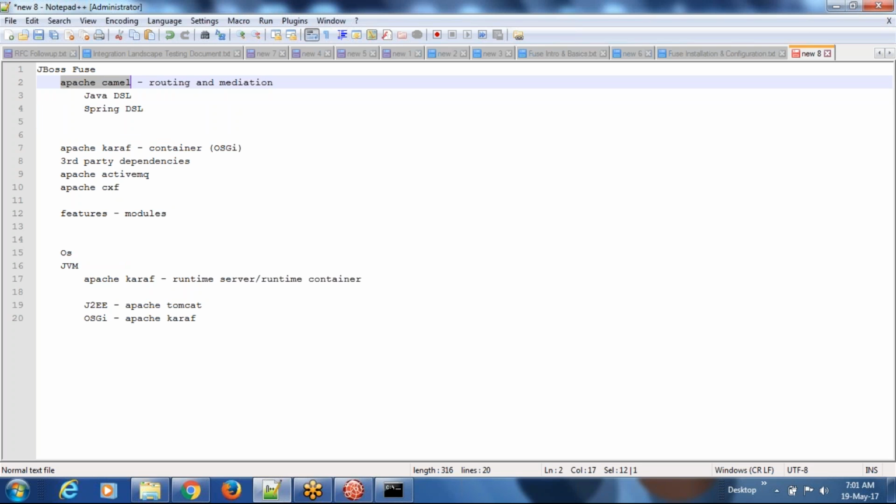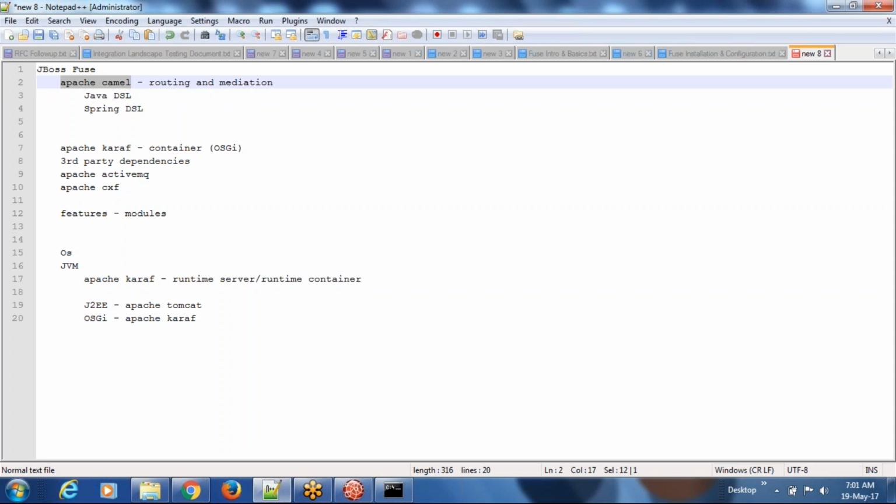When Apache Camel was created, it was not intended to run only on Fuse, because Apache Camel was created before Fuse. It has almost 10 years of existence. So you can run Apache Camel in multiple ways. You can run it independently, with a small runtime that deploys directly on the JVM. You can run Apache Camel inside a server like Tomcat, or in an ESB like Fuse. So there are multiple ways of running Camel.